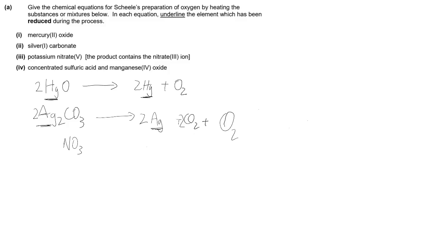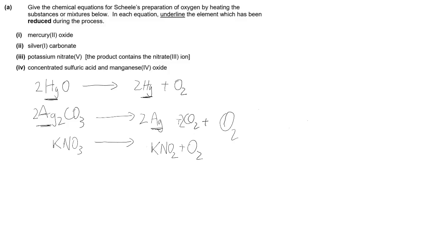Now the charge on the potassium ion is just +1, so the formula of potassium nitrate(V) is just KNO3. Now the products here are once again oxygen, as in all of these parts, and we're told the other product, well, at least one of the other products, is the nitrate(III) ion. So the nitrate(III) ion, the oxidation state of nitrogen is +3. In order to get an overall -1 charge, we need -4. We get that from 2 oxygens, because oxygen is an oxidation state of -2. So that means that the formula is NO2-. And remember, we've still got our potassium + ion, so we've got KNO2 coming out there.